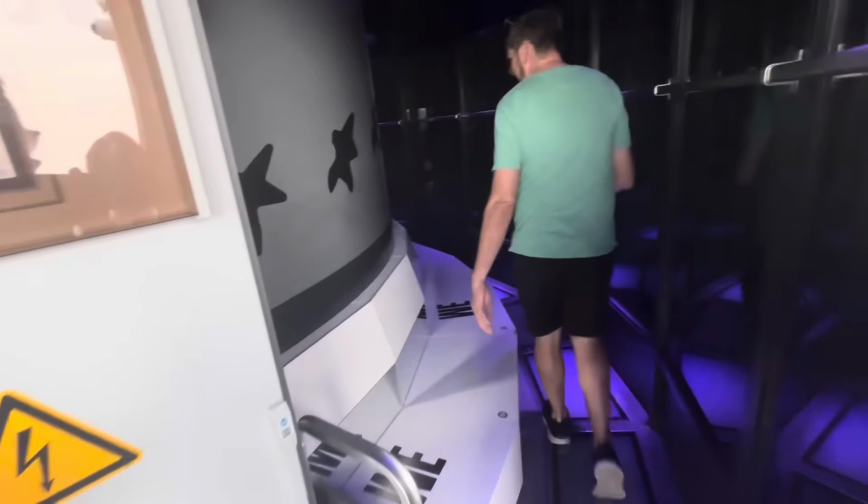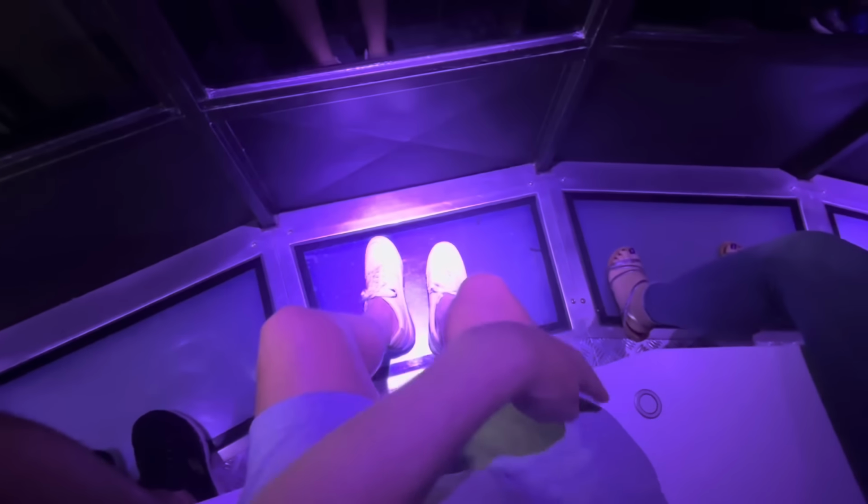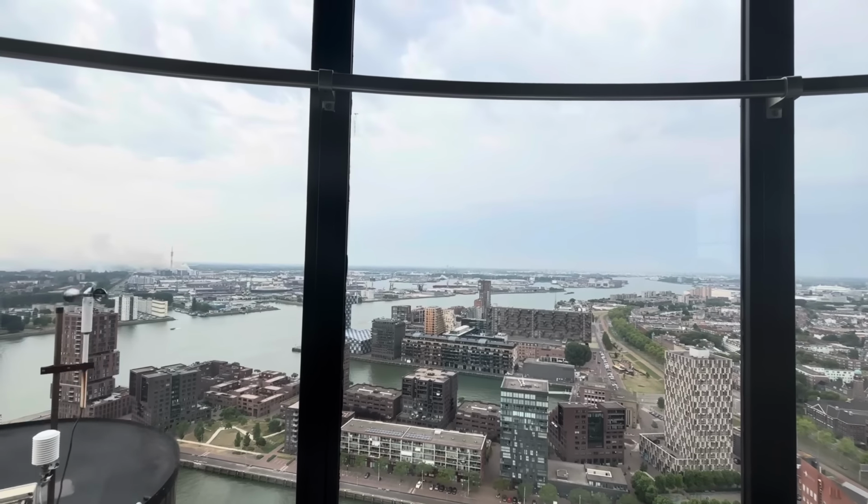Oh, in we go. Right around, Matthew, right around. If you'd like to see through the panel below your feet, you're going to press the button next to you. Last time I did this, somebody pressed it for me. Thank you for that. We're wobbling, we are wobbling. It's like a disco in here, isn't it? Oh my goodness. Here we go. Every time this gets me. I'm only doing it for you lot, you know that. We're turning.